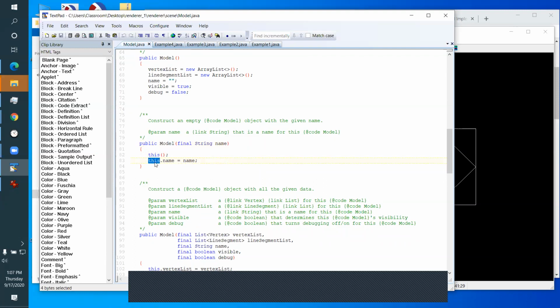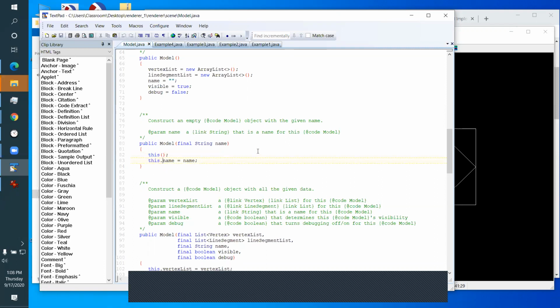It's this object, the one currently under construction. So this is a constructor call that helps build the object that's currently under construction. This is a reference to the partially built, currently built object. So this is a constructor and this is an object. This is a constructor call to help us build the current object, and this is a reference.